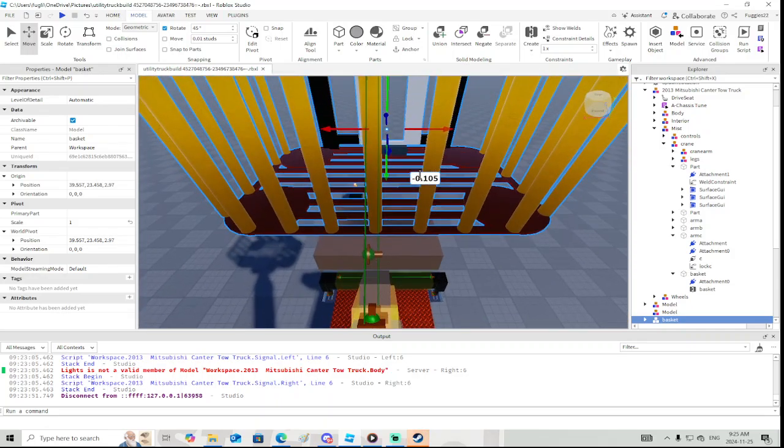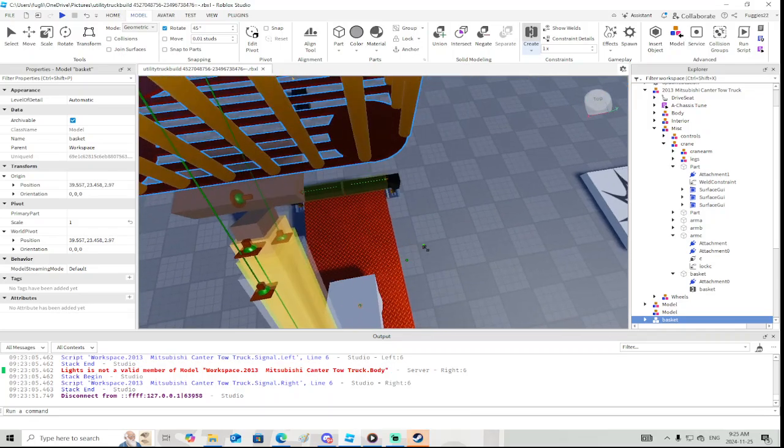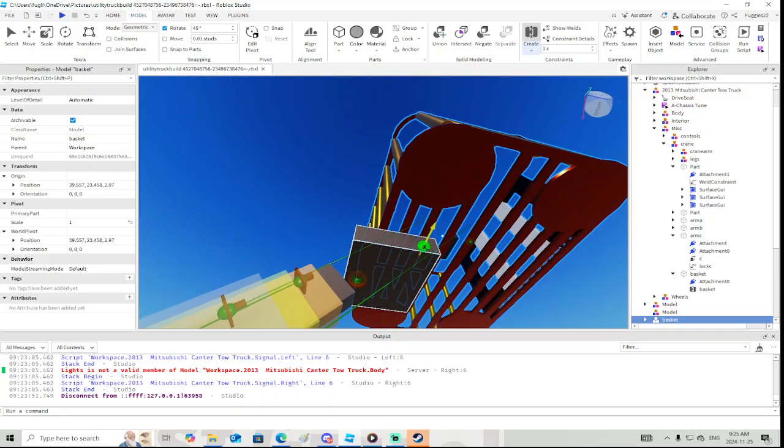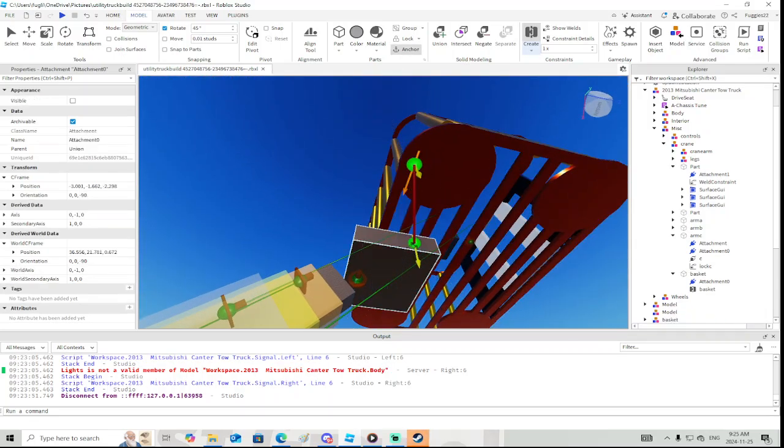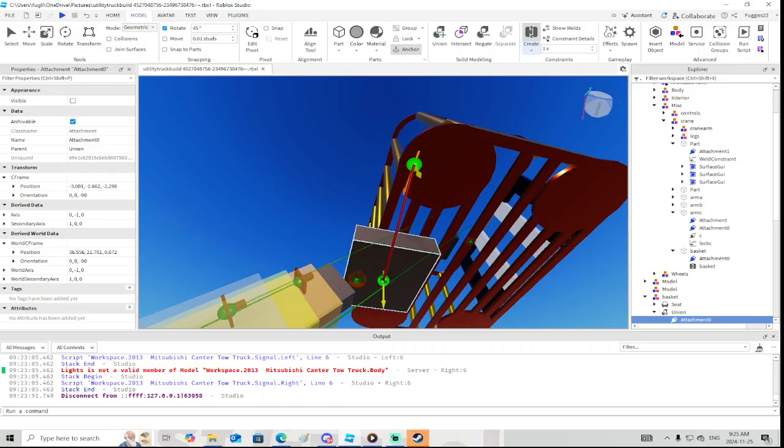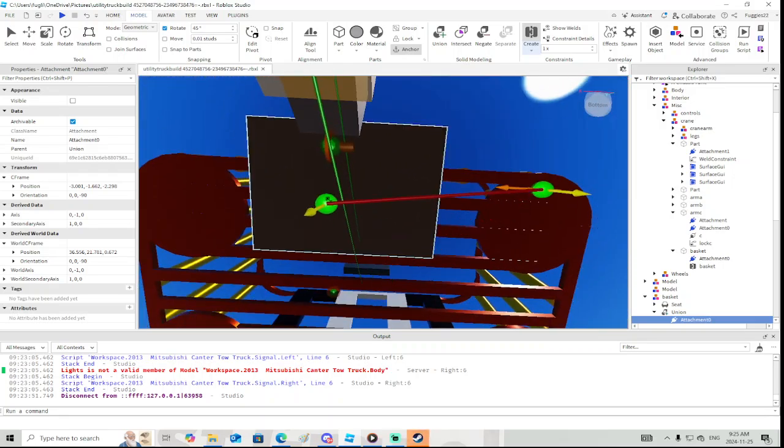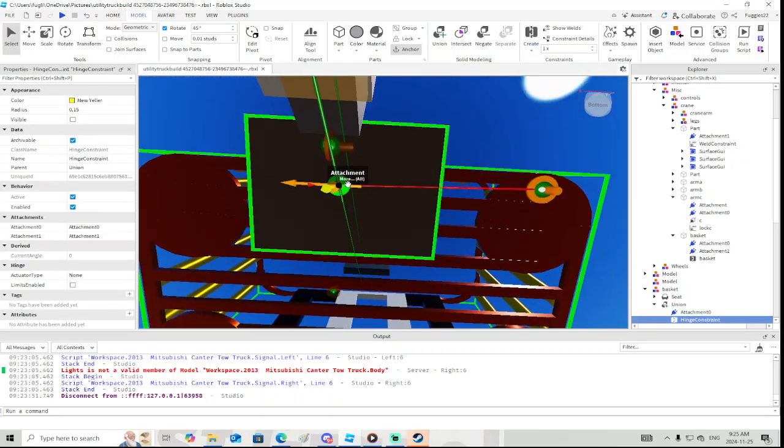And what I want to do is make between here. I want this to pivot. Yeah, I think that would be really cool.